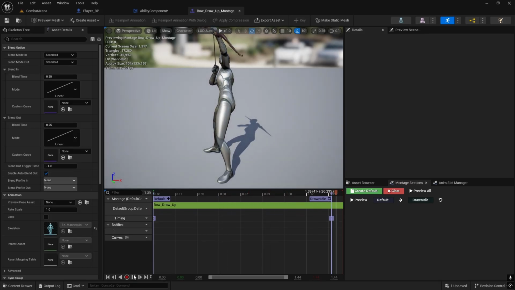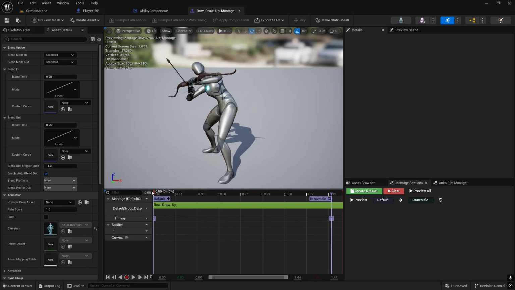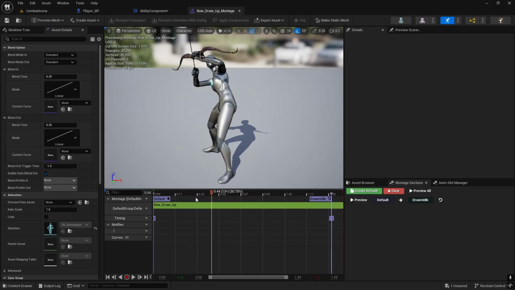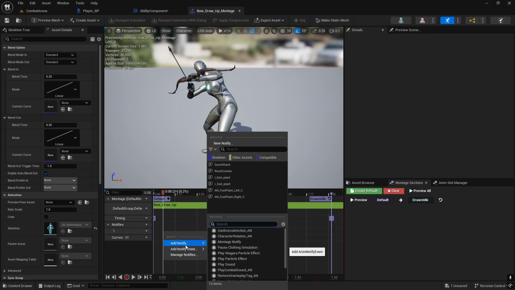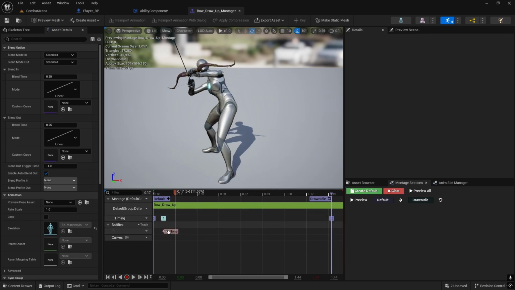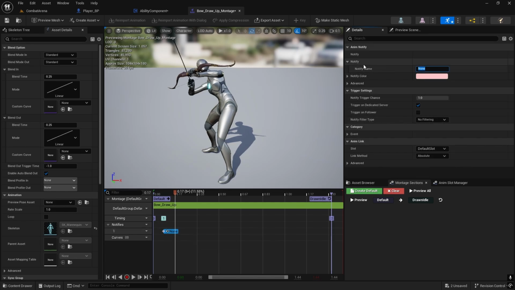So open it up, and we're just going to set up where we want to spawn the arrow. This montage plays really fast, so it can be somewhere in the beginning. So here I'm going to right click next to notify track, add notify and montage notify. And this one will be spawn arrow.